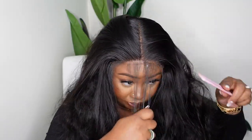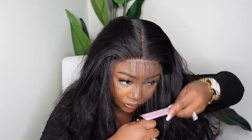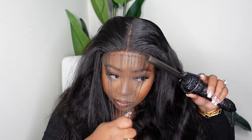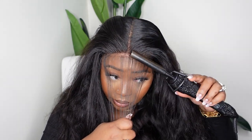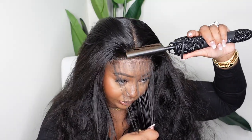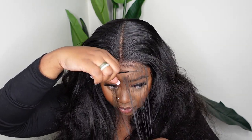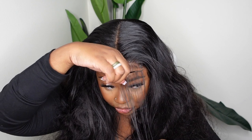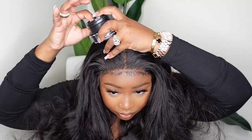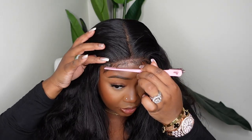Now I'm going to start the baby hair process. Originally I was just going to do two swoops at the very end of the lace on each side, but I decided to do very micro, small, thin baby hairs instead. I pulled all the hair I'm going to use as baby hair forward, then straightened out everything behind it — you want this to look super snatched, like it's coming out of your scalp. I cut off as much hair as possible to make it very short, about a quarter inch.